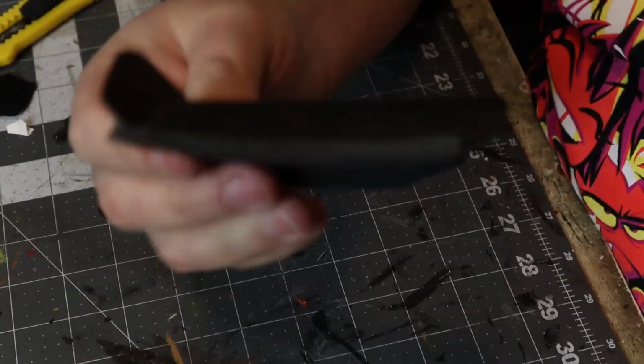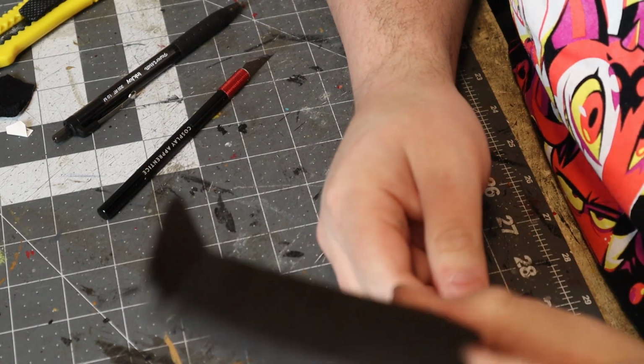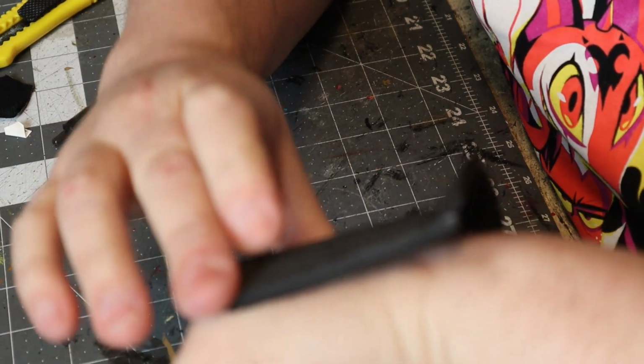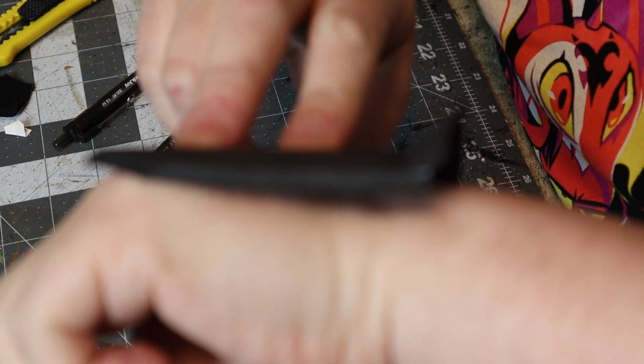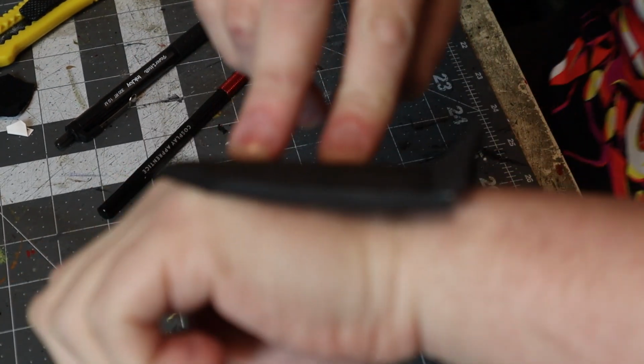I also needed to make the fin on the back of this plate. Man, he sure loves fins, doesn't he? Anyway, I just cut out a random shape that was kind of arched and then trimmed it down and glued it on. I also cut the edges of this on an angle the same way, except this time the angles aren't facing upward. Oh, also there's a thumb piece here, and I did the exact same thing. You can do that however you like.